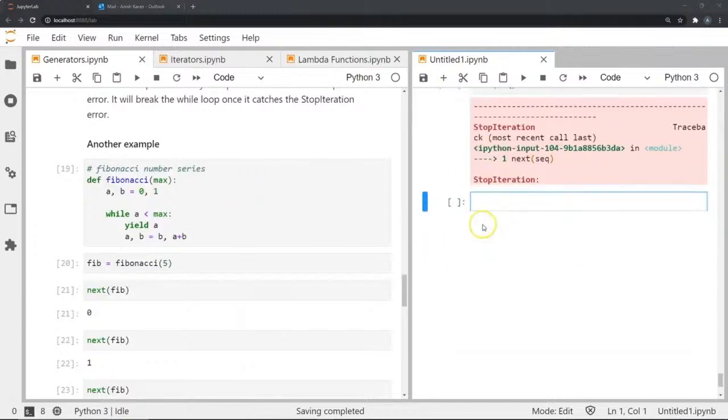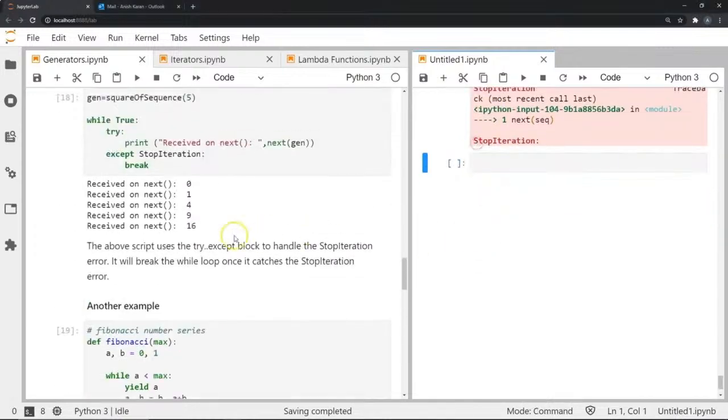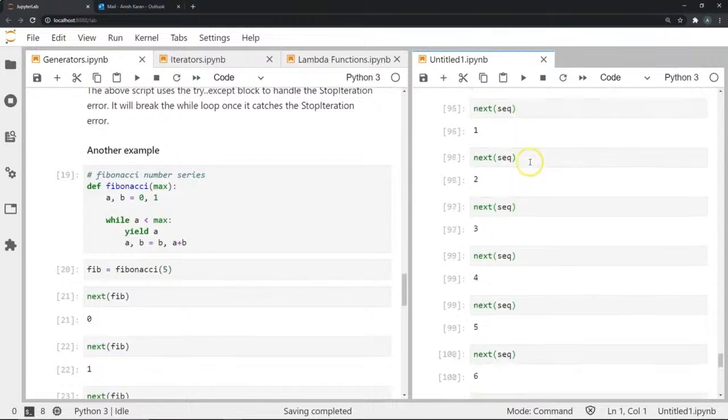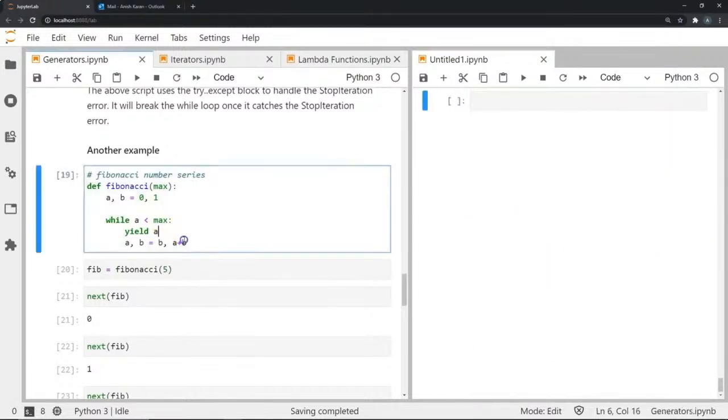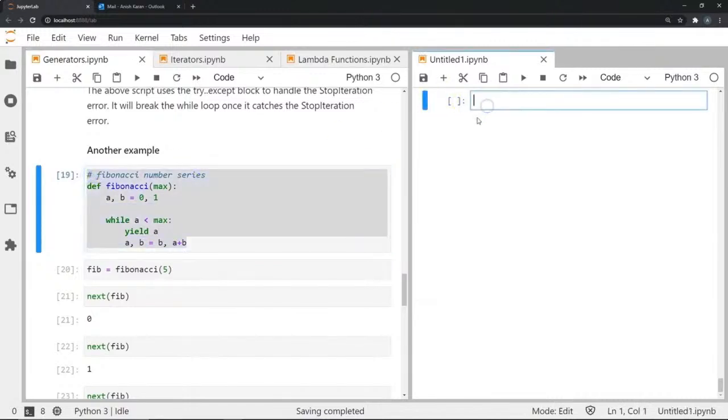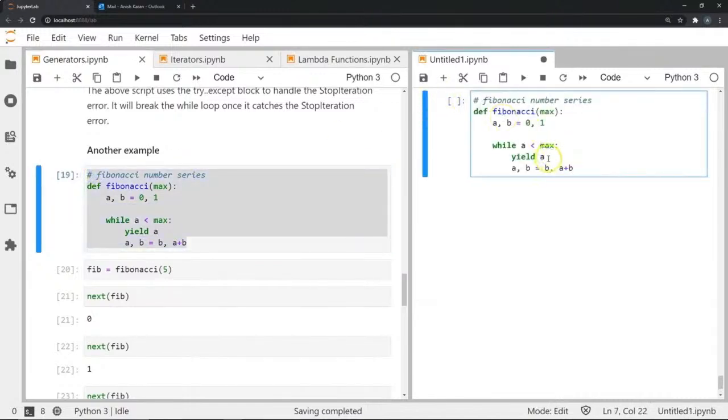Another neat example where we're going to use a generator is in the case of Fibonacci numbers. Let's see how we can generate a Fibonacci series using a generator. I've defined a function called Fibonacci where I'm passing max, which is the max value up until where I want the sequence.